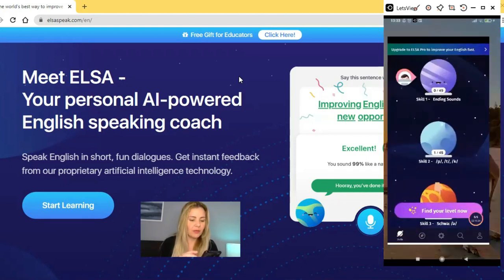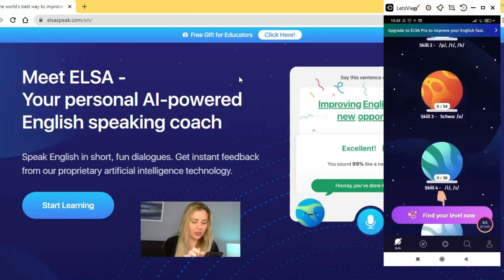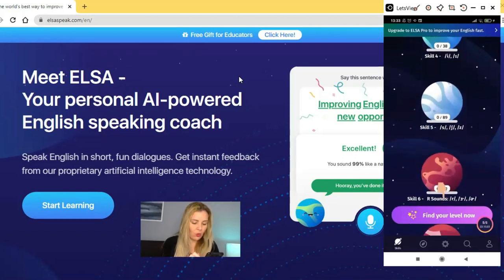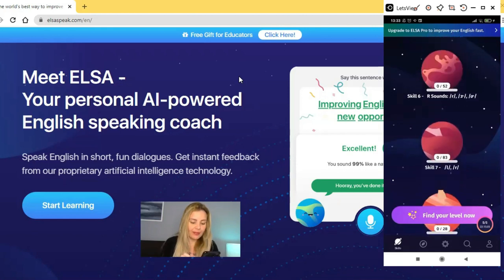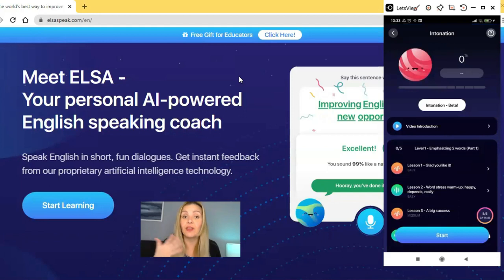So just to give an example, I'm going to use my phone here. Talking about intonation, I'm going to look for some intonation practice. So scrolling down, okay, I find it here. Basically, the student is going to see some words or some sentences. It depends on the lesson, and they just have to listen to it and try to repeat. So let me see. I'm going to try the first one, but I'm going to do it wrong, okay? Let's see what happens.